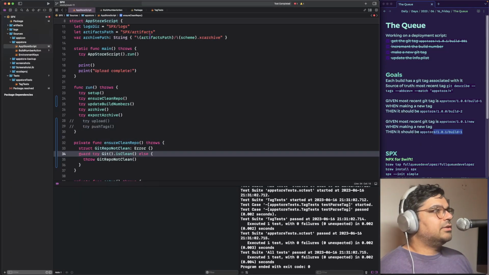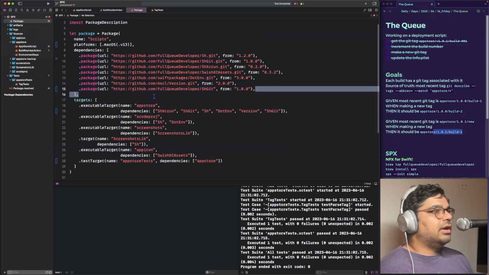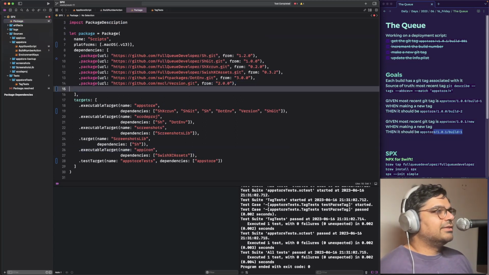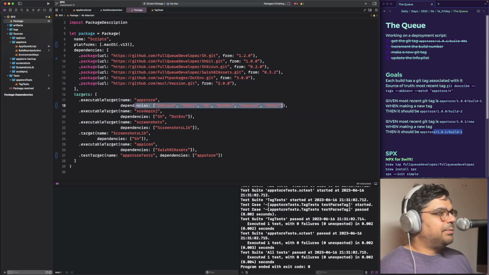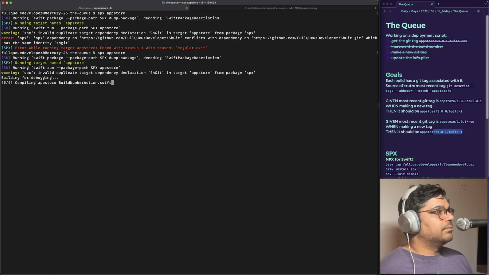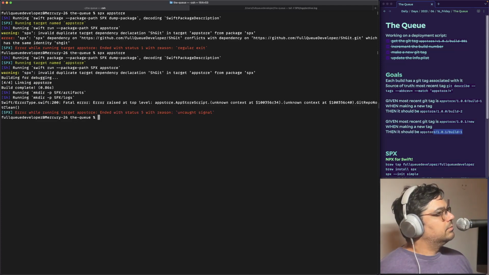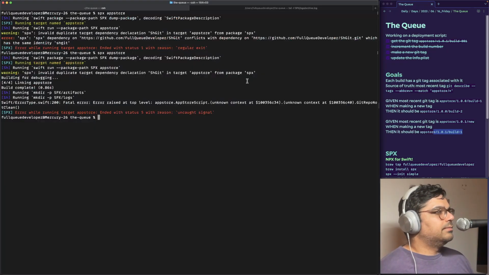Oh, did I add this already? That looks like what the error means. Oh yeah, I have it twice. Look at that. I just didn't have it here in the dependencies. Okay, well now it's here. I just deleted it though.